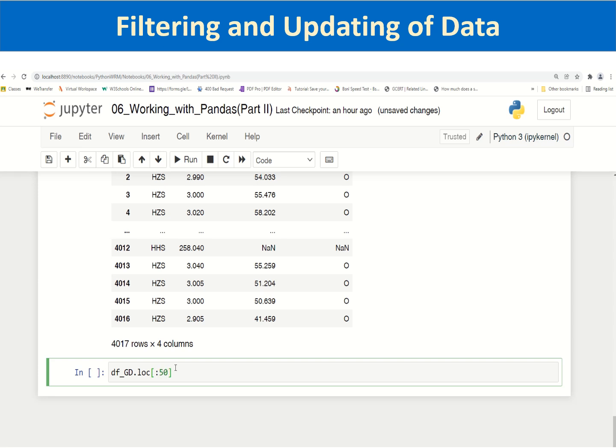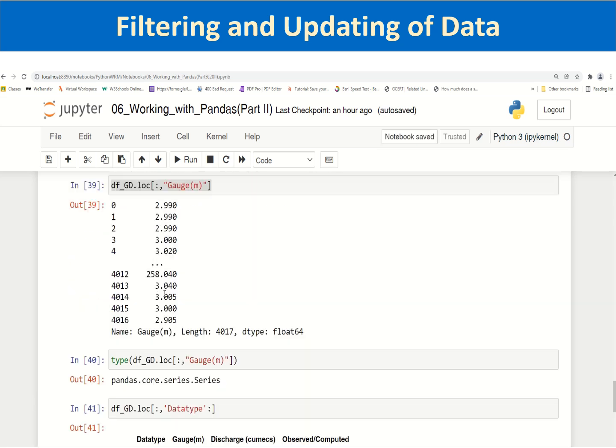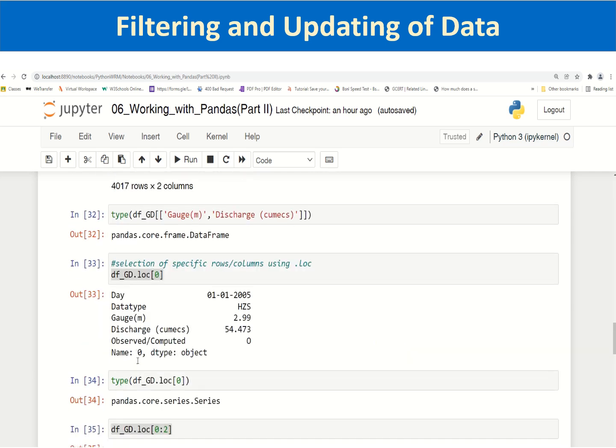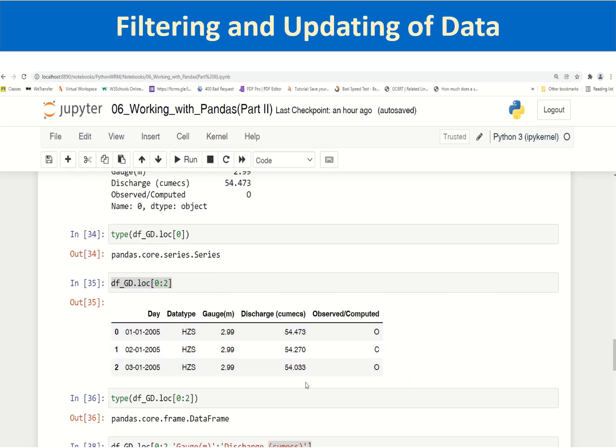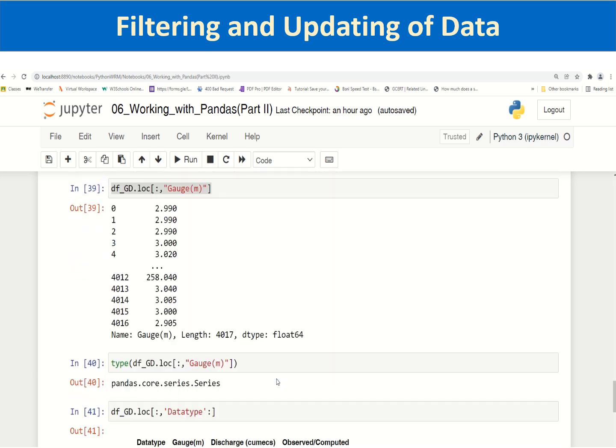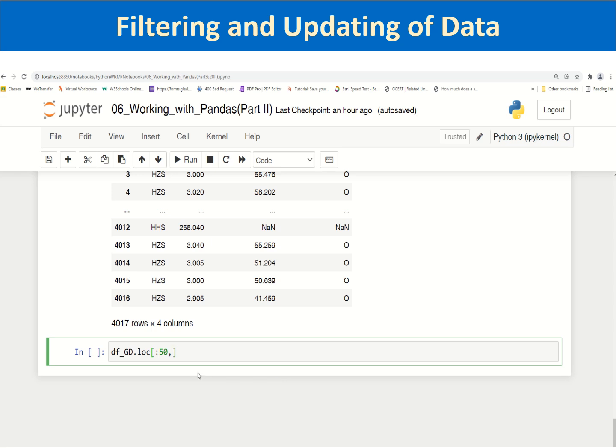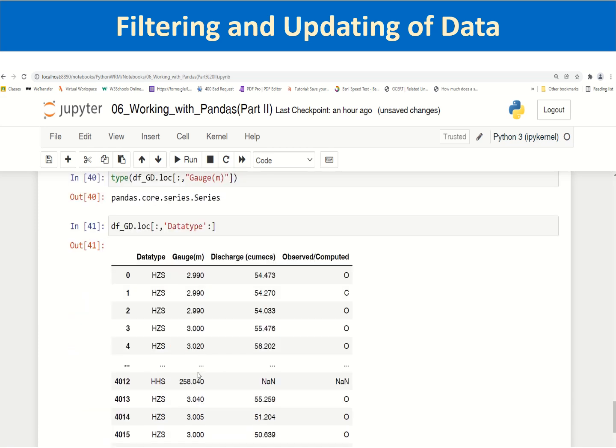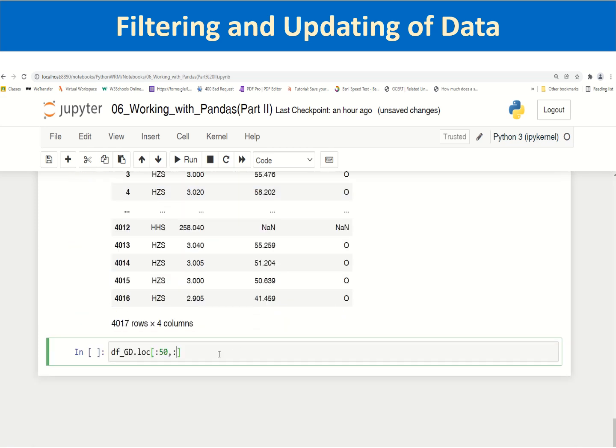You want the data for first 50 rows of columns day, data type, gauge and discharge, excluding observed or computed. You can do that up to discharge qmax.